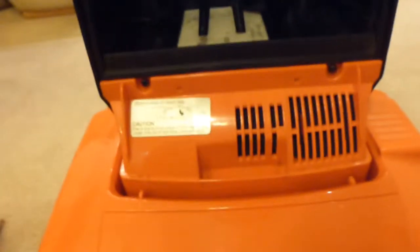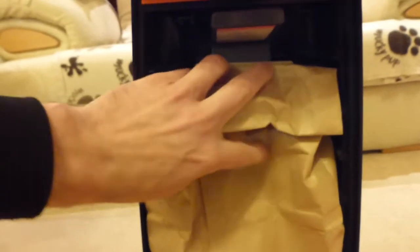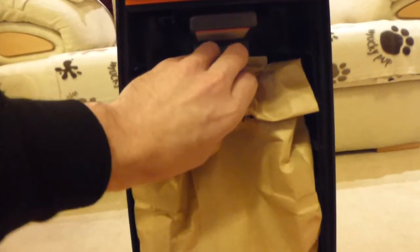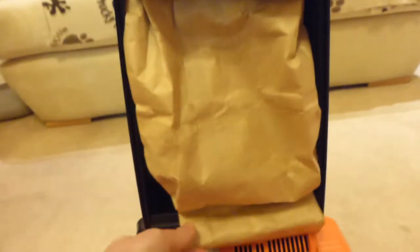Right, so that's the bag housing there. So if we just put the bag back in, again, it's just a simple case of mount it on the hole, and it's pretty difficult to do with one hand. I don't know how people do it, it's a bit tricky to get bags on when you're holding the camera in one hand, but there we go, it's on. It doesn't seem a very, very tight fit on there, but there we go, it is on.